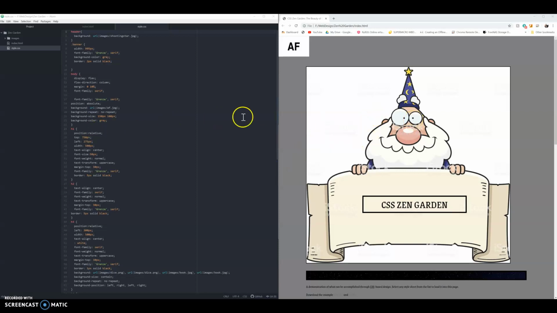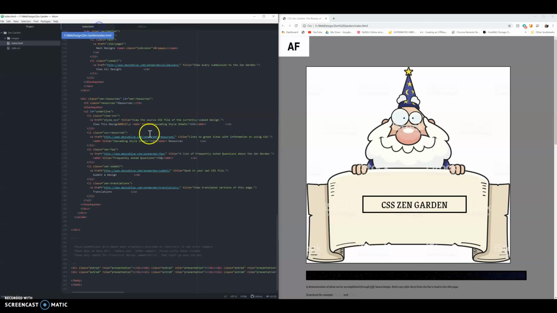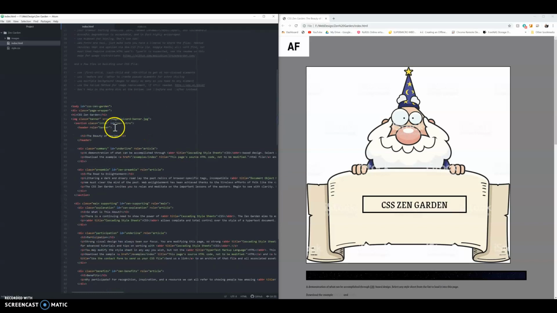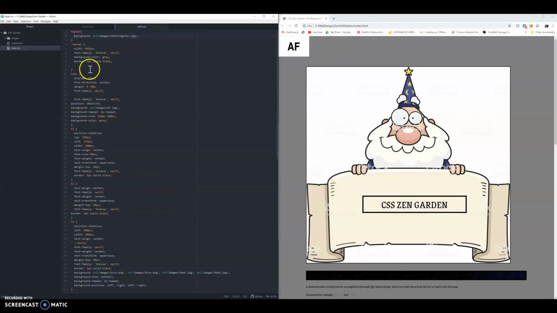So I have both of the windows open for the web interface of the HTML document. As you can see, I believe this is the header that I have. Yeah, it's the header right here. Oh wait, I lied. I believe the wizard is in... Wizard is right here. So it's in the body. So he's pulled out from the image folder by the HTML, but the position and the styling and the border is all with the body element in the CSS.